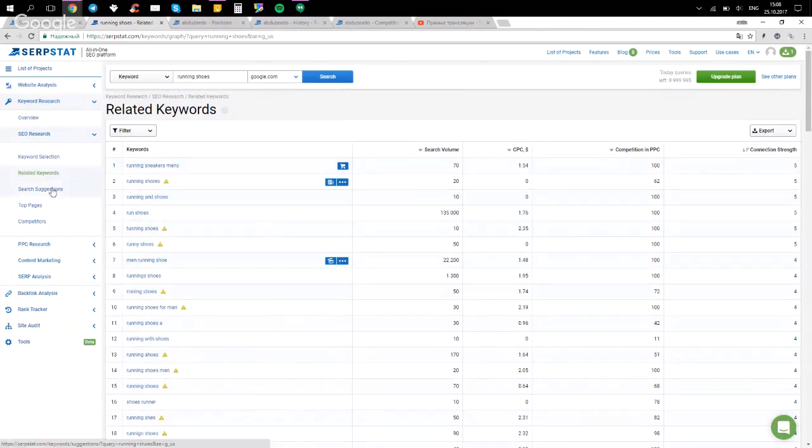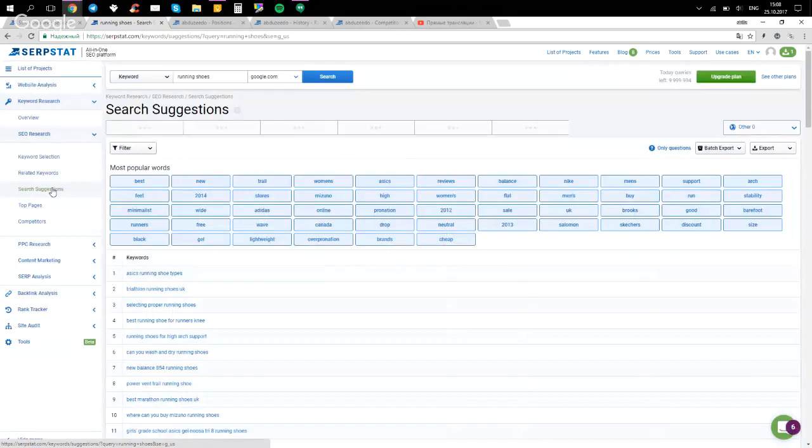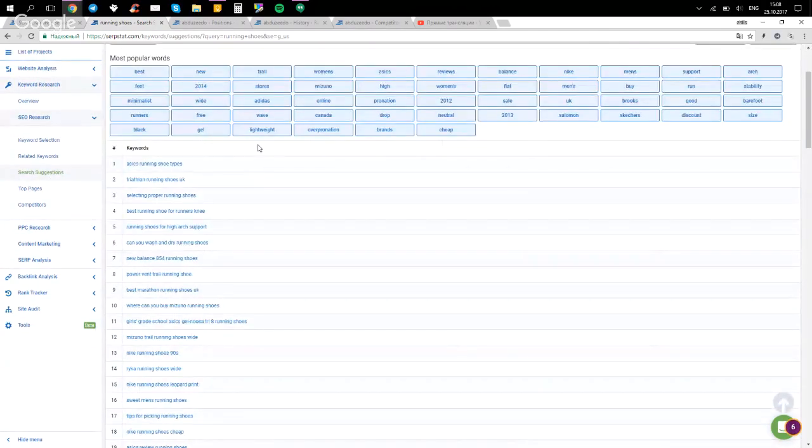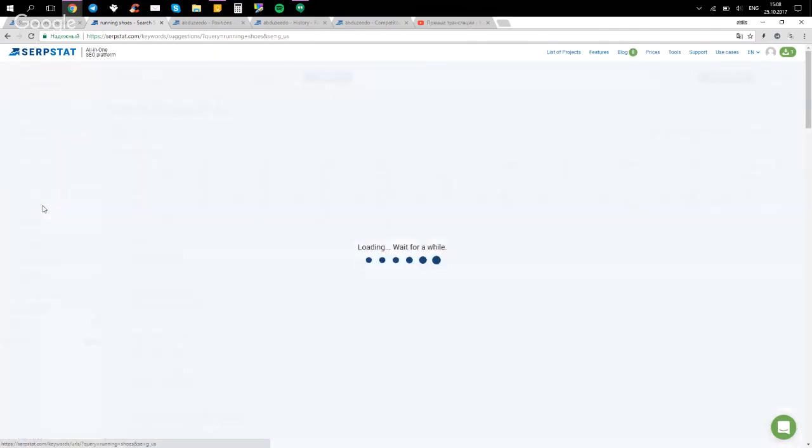The next thing is the search suggestions, a special module where you can find exactly the long tails, the low and micro volume keywords, again, which are semantically connected to the acquired one. So due to these keywords, it's the easiest way to get high ranks in the first steps. And here are the filters by the most popular words which you want to include in your researched keyword. The next thing is the top pages in keyword research.